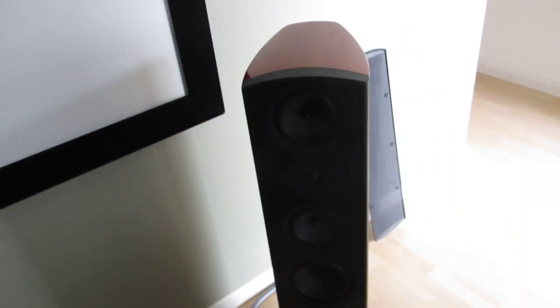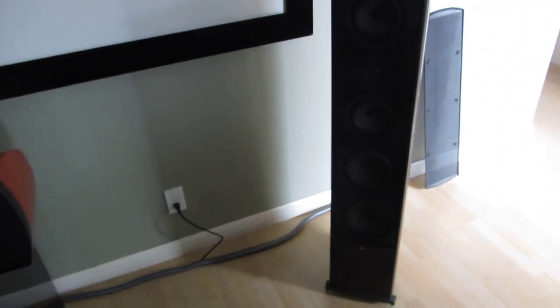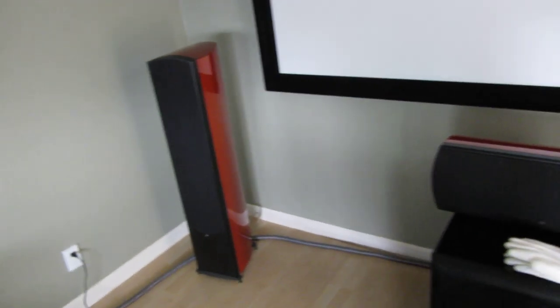So no bi-wiring on the center, and you can bi-wire the towers. I really like the sound of these speakers. They are very clear.